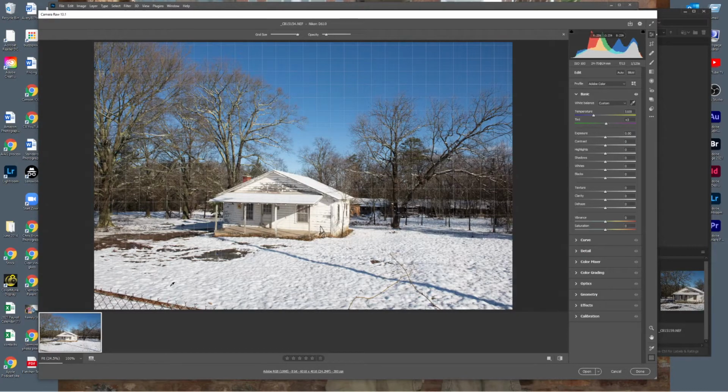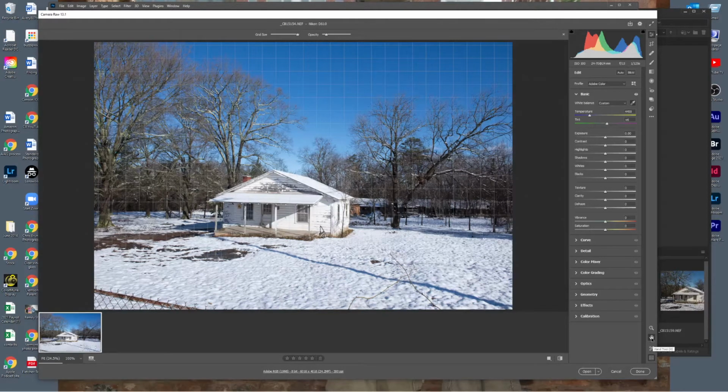If I was doing some replications or something, I would have used a gray card. I could just click on it. But for me, as I click around on this picture, really here on the side of the house, this is white. I really like that. I like the white up on the roof, although it does lighten my sky up a little bit. So I'll just click around and I will find a good spot that I think looks good. And maybe there. Maybe this wood on the front. Yeah, so I think that looks good. It's pretty warm, but it looks good. And remember, when I'm doing this, I'm thinking about what it's going to look like in black and white.